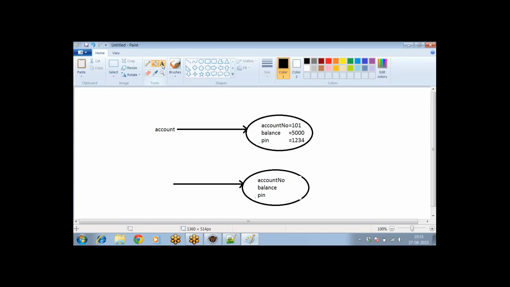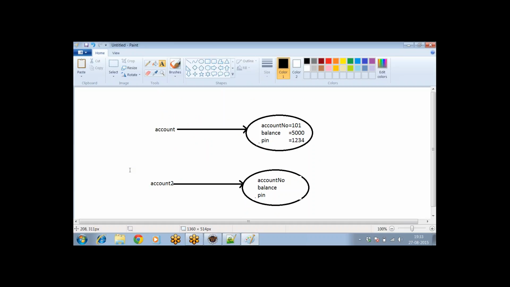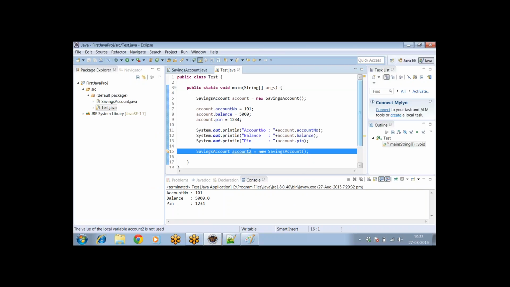So this object here will be referred to by the reference variable account2. So we are creating another object so that it can be used to store the details. Now in order to access that second object, you need to use this reference account2.